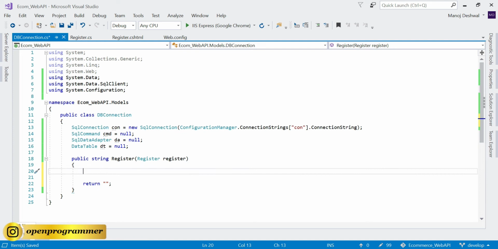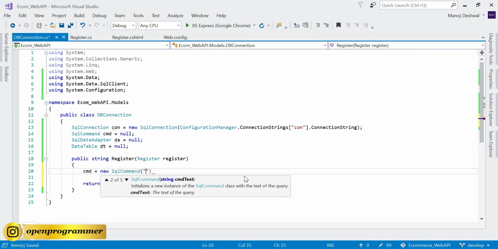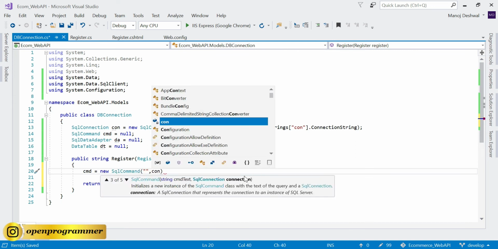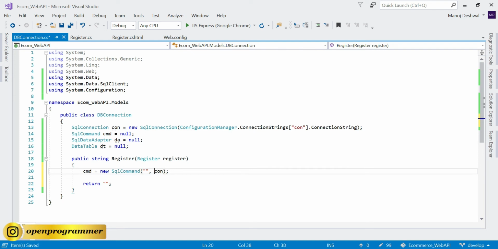Now cmd, we need to give our insert command. I'm using the straightforward command, but if you want, you can use a stored procedure instead of the direct command. And let me tell you, this is not the right approach which I am using as of now, but this video is just for your reference on how to create these things. But I recommend using stored procedures over direct commands, right?